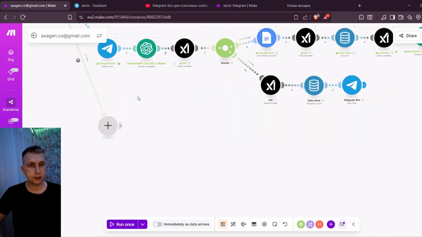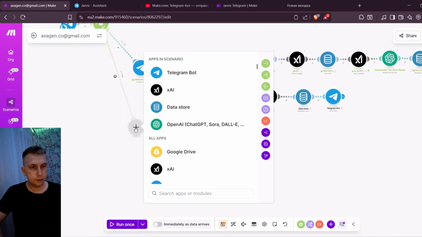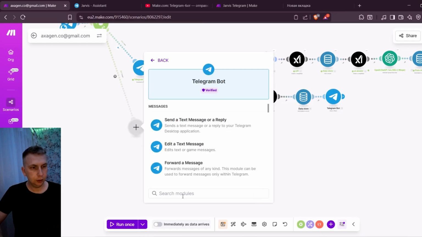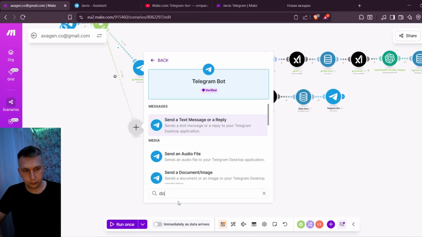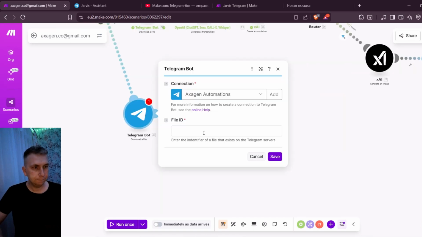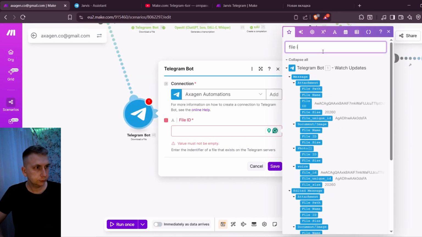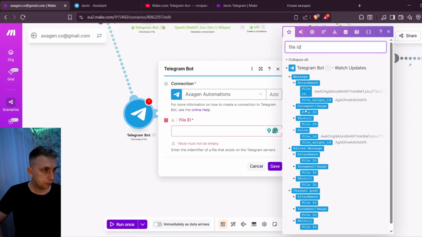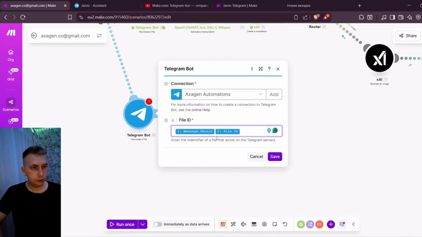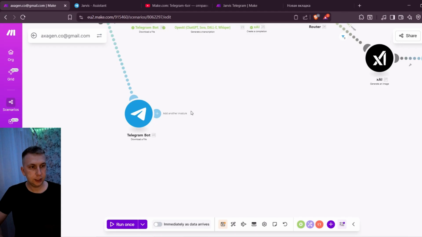And last thing that we had was image analyze. And it's actually quite easy. Here you just need to have a Telegram bot that can download this image. It is gonna be again, download a file. And here you need file ID. And for that you can search for it. And here it is, message, photos and file ID. But the only thing that you can do to make this even better is to add number 4 here in between. Because by default, Telegram is downloading a not very good quality image. It makes sure that image that you are downloading is the best quality. And it's gonna make it much easier for AI to analyze what is on image.